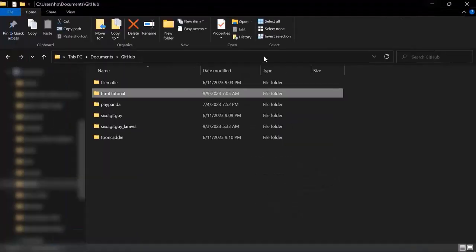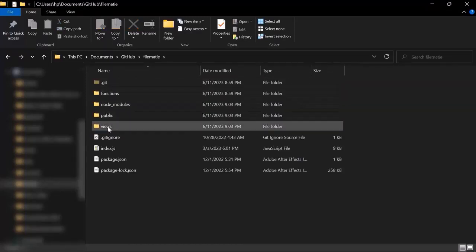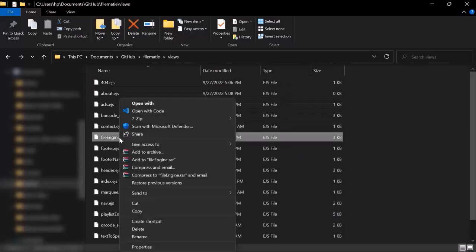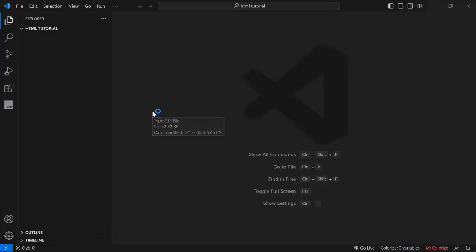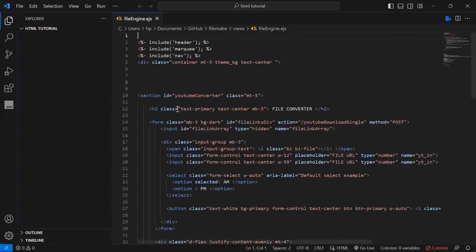Then if you just want to open a specific file, I'm going to come over here. If I right click, open with code, see the file is open right here.